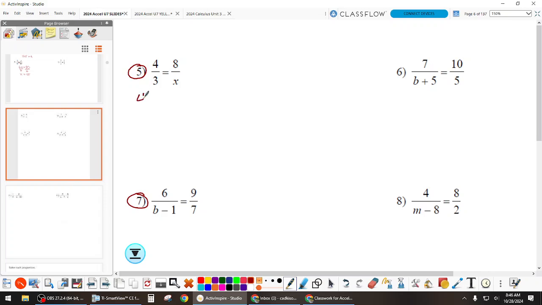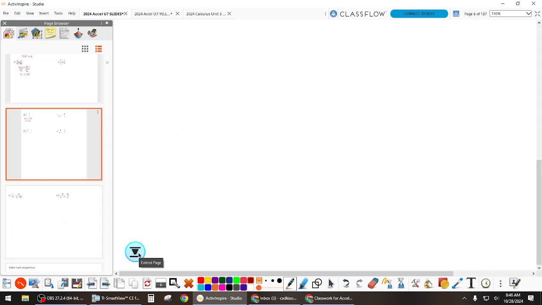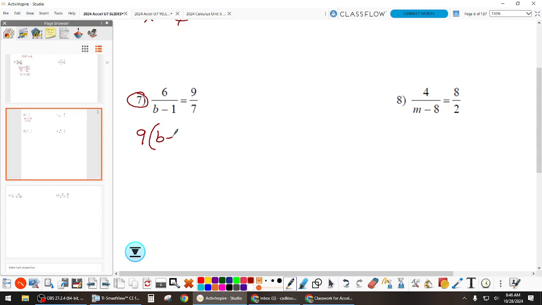So this one, pretty basic. You could have just seen that it was doubled and doubled, but okay, next one. Still also pretty minor. Some of yours will be this easy, which is nice. But the thing to be careful with on this kind is to put the b minus 1, or whatever your denominator is, in parentheses, so you remember to distribute. And then go ahead and solve this like a normal equation. What is that? 51.